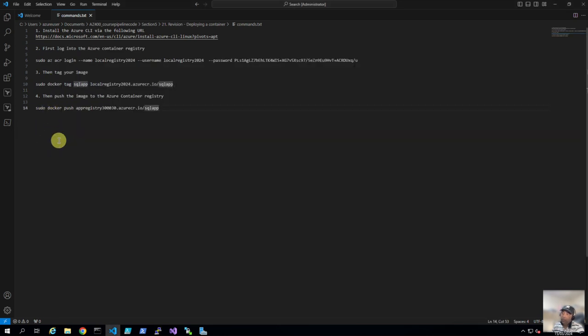Now we need to push our image to the Azure Container Registry. Again, we need to change the registry name. My apologies, I copied that thing, so basically I need to copy this again.